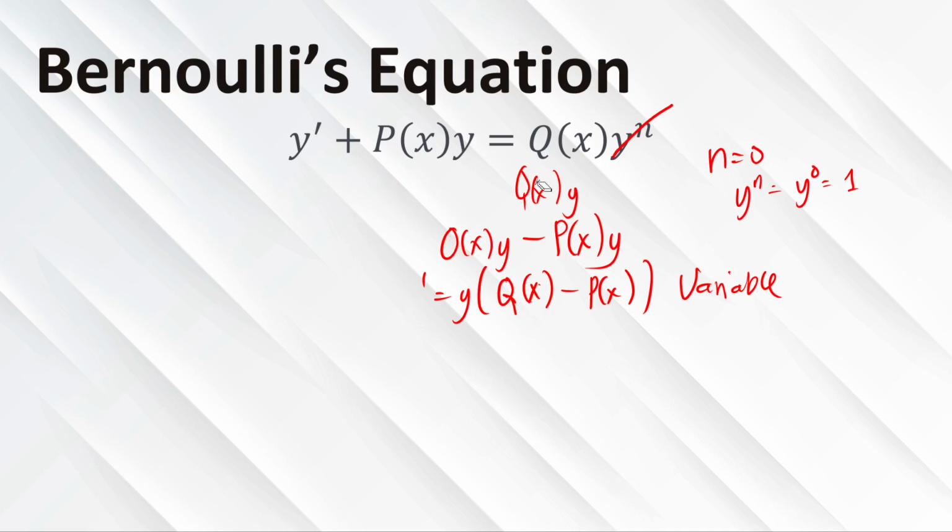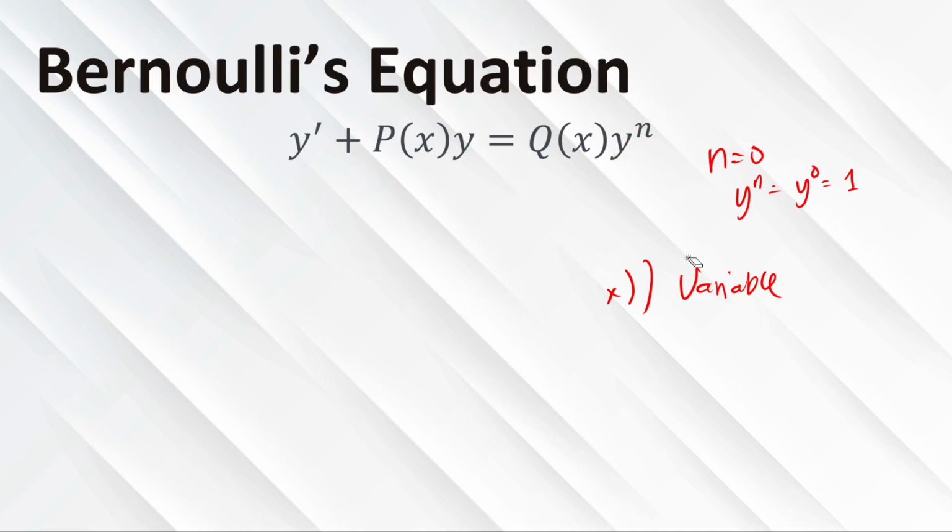So we will focus on Bernoulli's equation na kung saan yung power or exponent ni y or yung n natin is not equal to 1 and also not equal to 0. Pero pwede din siya sa not equal to 0. Specifically, hindi lang natin siya isa-solve for n not equal to 1. Yan lang muna yung tandaan natin. So if n is not equal to 1, ano yung magiging method of solution natin dito?